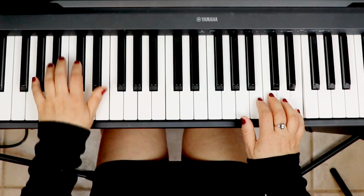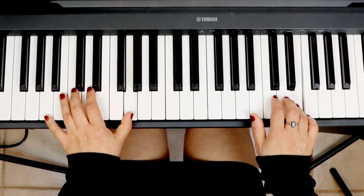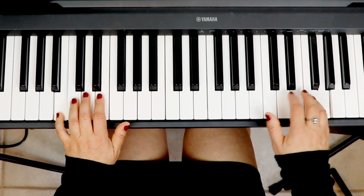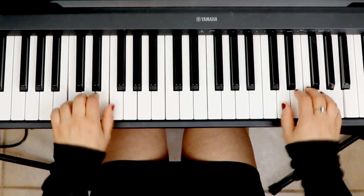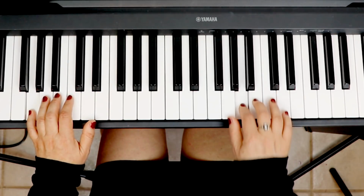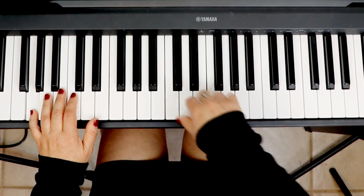One, two, three, and four, and one, two, three, four, one, two, three, four, one, two, three, and four, and one, two, three, four.